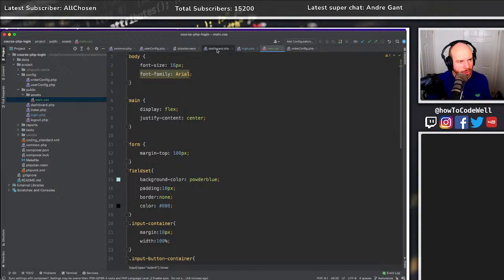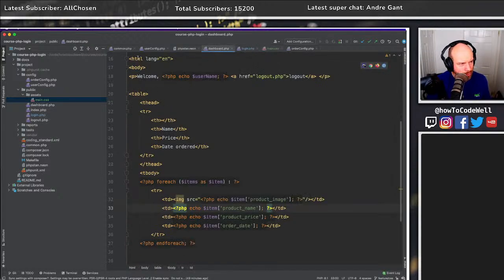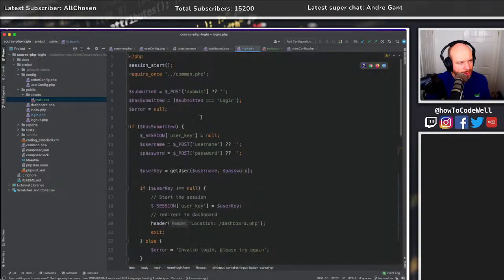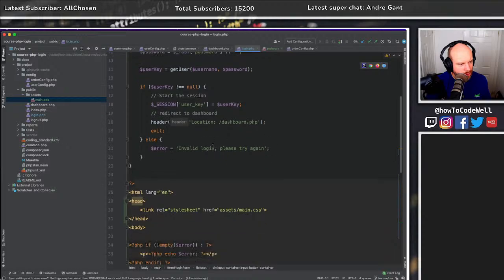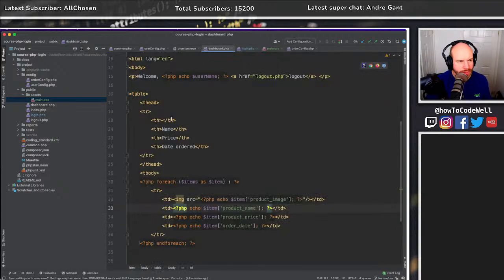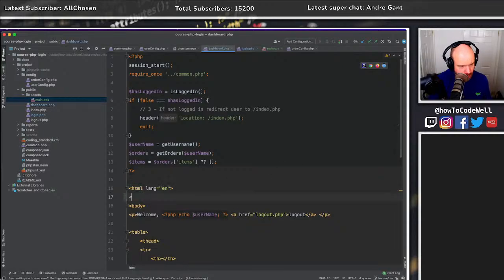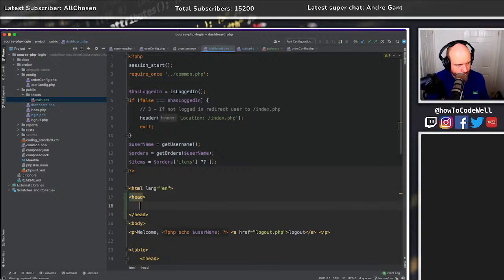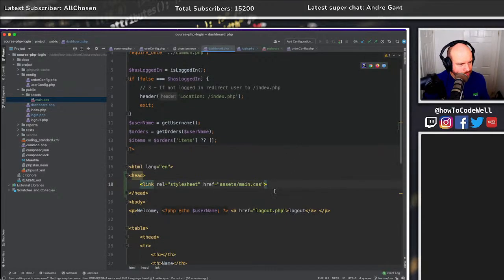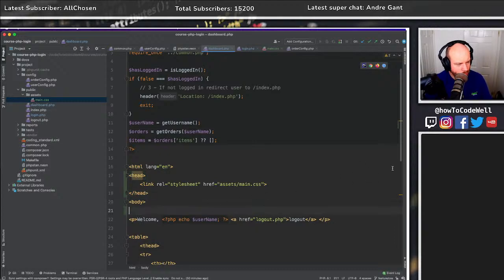So what we could do with dashboard now, well, first up we need to actually put in that link, which is this, into our dashboard, which is this here. And then we need to put everything in main.